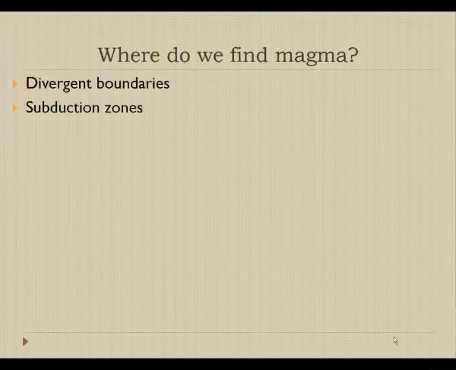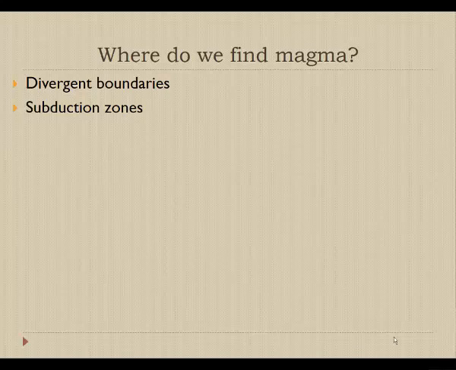So we find magma in a variety of locations around the planet, and again, it's usually associated with plate tectonic activity. We discussed two types of plate boundaries, divergent zones and subduction zones, in our last lecture. Divergent zones are where plates are splitting apart, and we mentioned that that splitting allows some magma to make it up to the surface. So that's a place where we find magma and then lava existing.